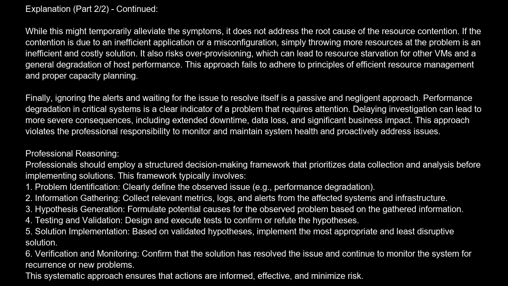Professional reasoning. Professionals should employ a structured decision-making framework that prioritizes data collection and analysis before implementing solutions. This framework typically involves: 1. Problem identification. Clearly define the observed issue, e.g., performance degradation. 2. Information gathering. Collect relevant metrics, logs, and alerts from the affected systems and infrastructure. 3. Hypothesis generation. Formulate potential causes for the observed problem based on the gathered information. 4. Testing and validation. Design and execute tests to confirm or refute the hypotheses.